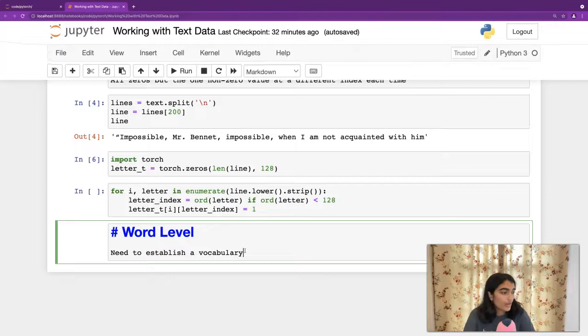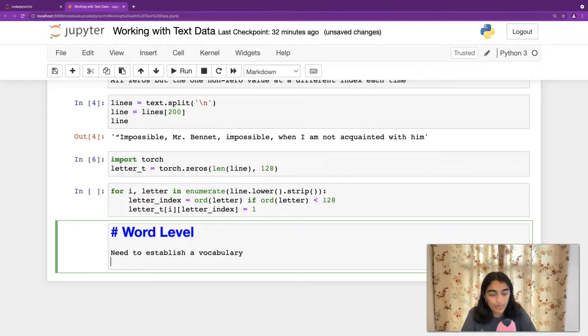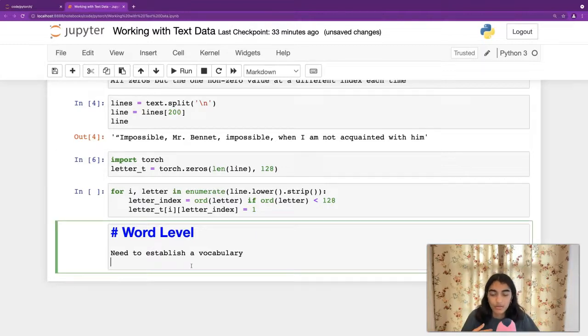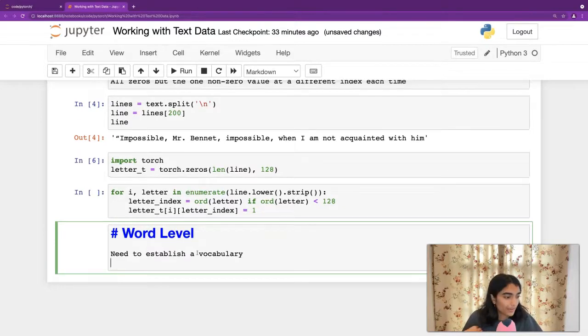Yeah, so, okay, but let's talk about the word level. So we can populate a tensor with one hot encoded vector per word. So instead of having as many vectors as there are characters, we'll only have 1, 2, 3, 4, 5, 6, 7, 8, 9, 10, 11, if I'm not missing anything. Okay, so yeah, it's better, but we have another problem that we'll need to face later on.